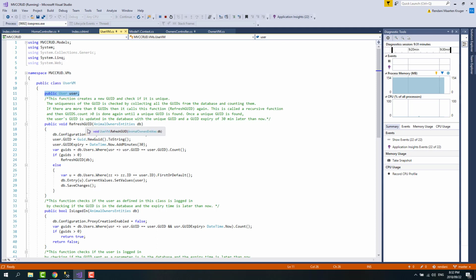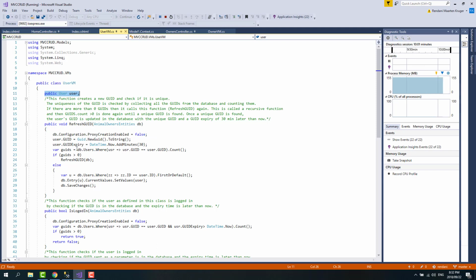Then there's a refresh GUID function. The GUID is a token we use to send back and forth between the client and the server, and this is the unique token that identifies users. This token needs to be unique, so we need to check that in the database, and that is what this function is used for.